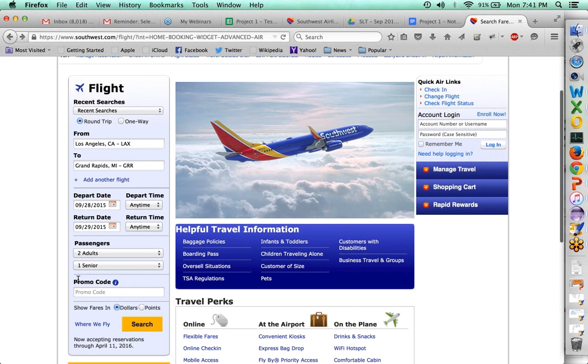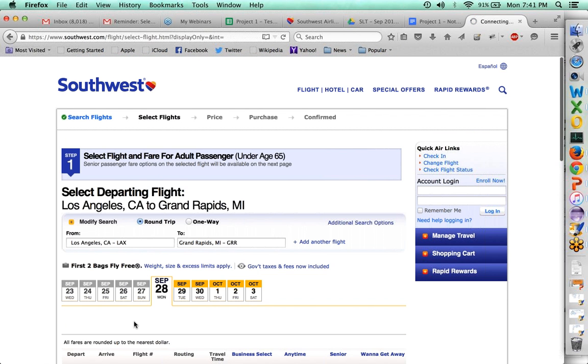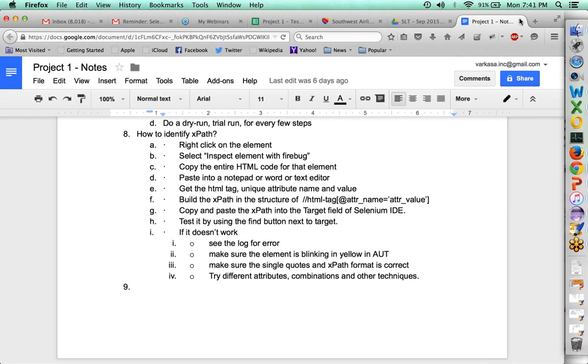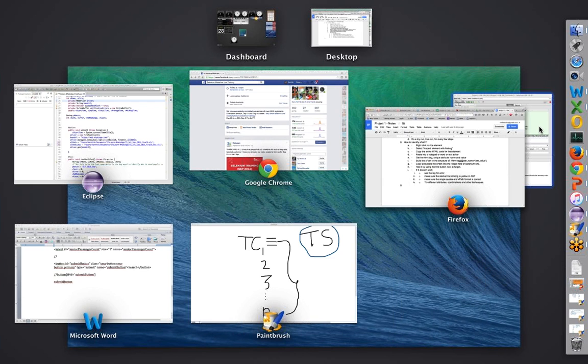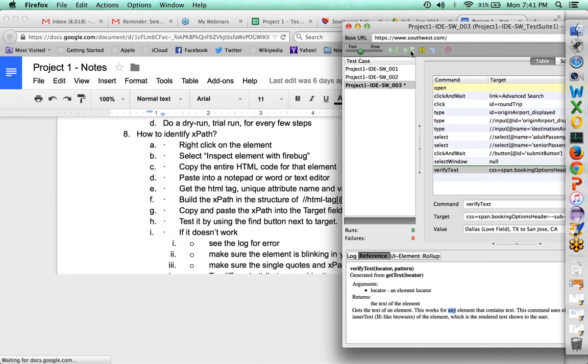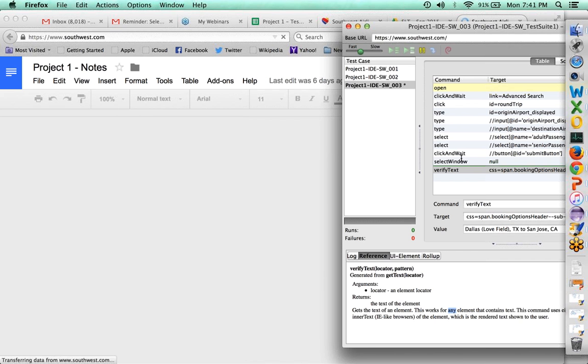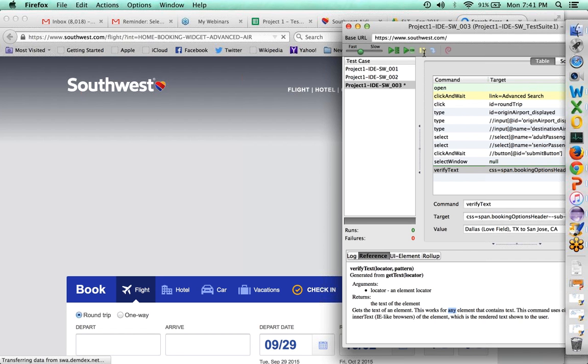Okay, let's say Grand Rapids, and keep this as 3 seniors. This as 1 adult. The reason I'm doing it, team, is I'm just changing the default fields so Southwest does not take it as is for the next run. Okay, now this is done. Let's rerun this test once, and we're going to see how it works. Oops, stop.